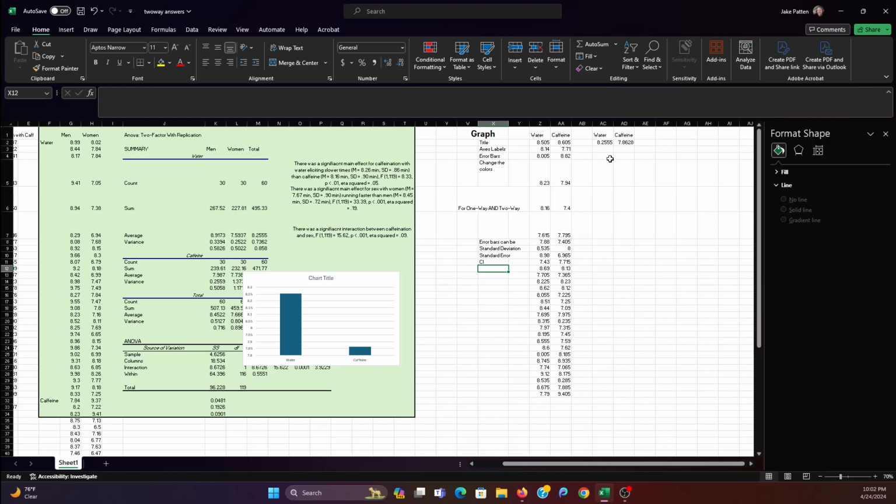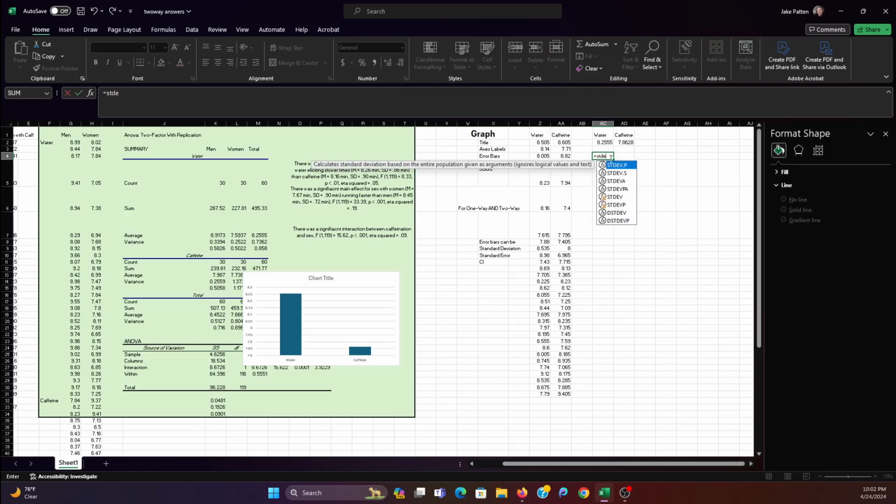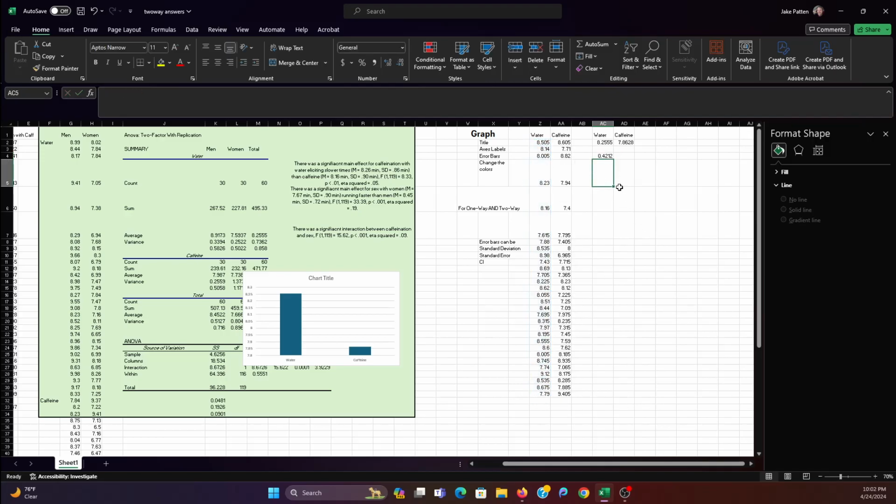So the first thing we want to do to compute standard error, right, it's standard error of the mean, which comes from the standard deviation. So the first thing we want to do is compute the standard deviation for water and caffeine. And we'll pull that over so we have it. Cool.